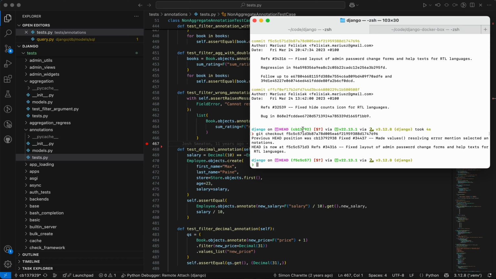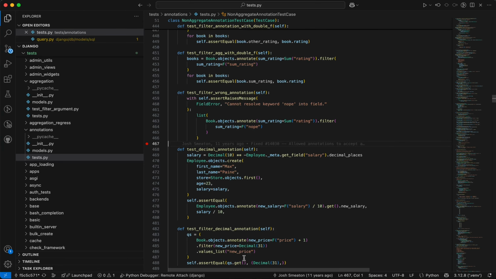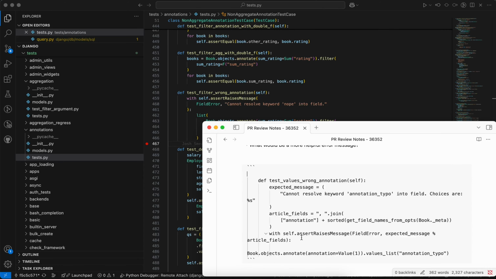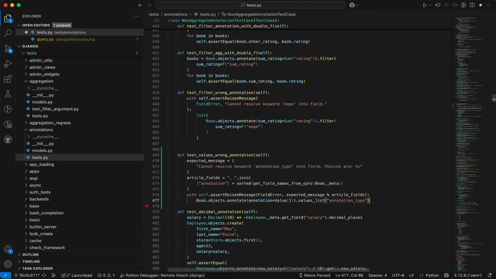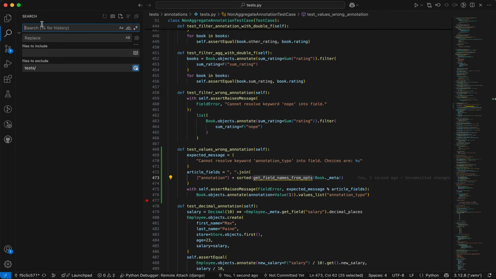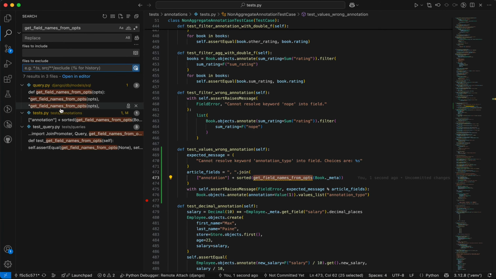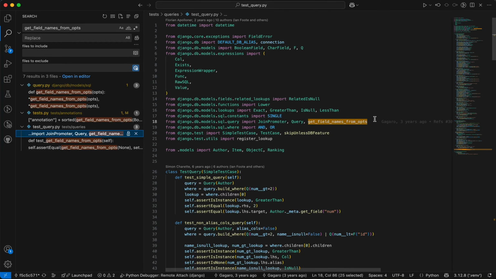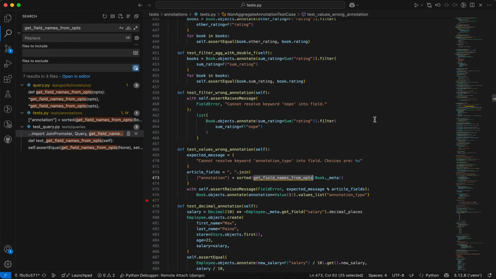All right, we're one commit before the one that introduced the change. We're trying to understand what the change was and how it works. Now I'm going to add this test back in. I think it needs to import this. Import, copy.